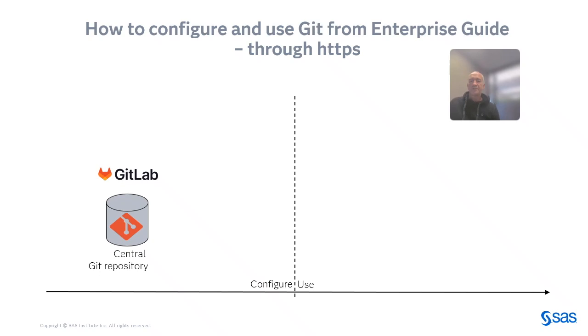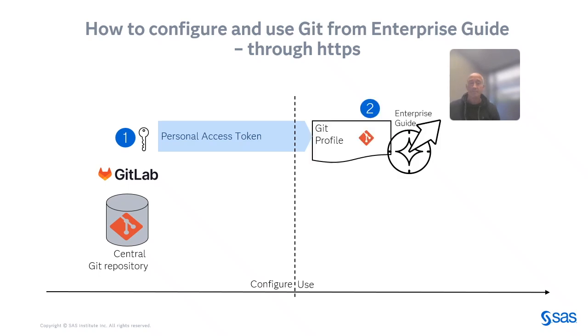So now let us recap what we just did. We entered GitLab and created the personal access token. I remember I went into my profile. There was a menu item for creating a personal access token, and I specified API scope. I gave it a name and just created it. And there was a field that was masked, and I could hit the copy button. So it's in my clipboard.